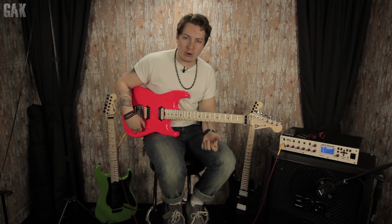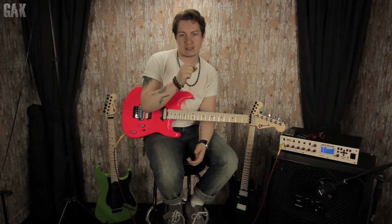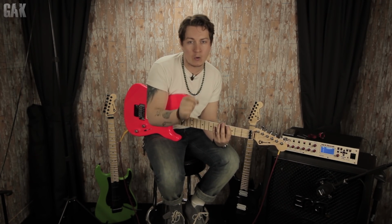And when you do the coil tapping thing, sometimes a humbucker, coil tapped, doesn't sound as convincing as a true single coil pickup. So having the maple board, I think, really allows the single coil characteristics to come through even more. So let's move on to our third and final model and check that one out.